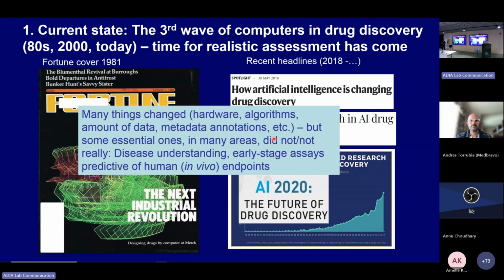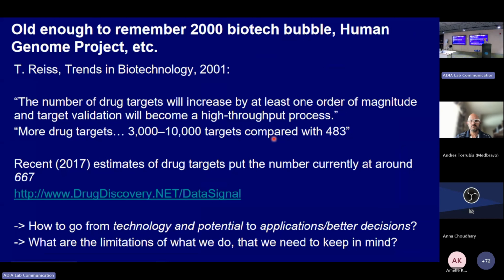Quite often, it's large-scale data generation. So my bottom line is, whenever you generate data, hypothesis-driven research is better than hypothesis-free research, which only generates very high-dimensional data sets, okay? But that is a summary of what's similar and what's different between those times. To put things into context, for many of you, this will be the first wave going through one of these bubbles. For me, it's the second one, and it was very enlightening to go through that the first time, when the biotech bubble of 1999, 2000 was around, or the human genome sequence was published.